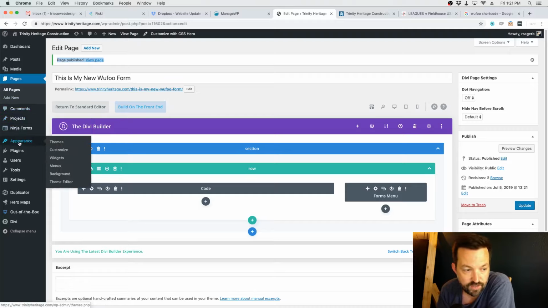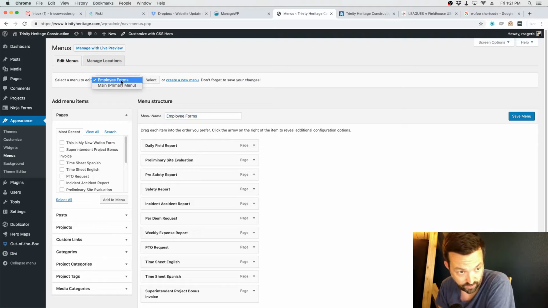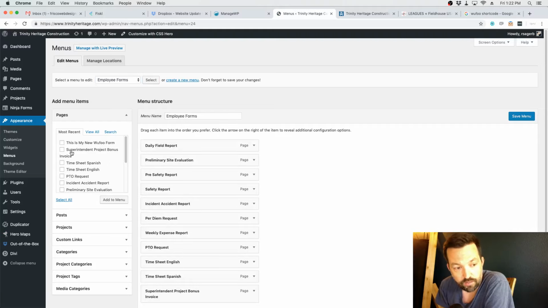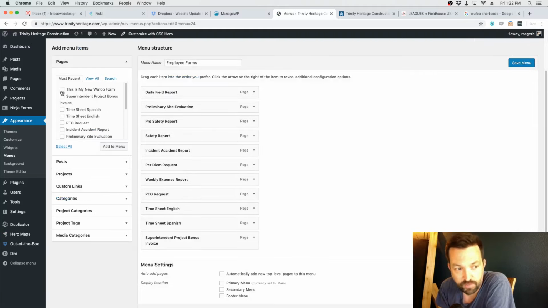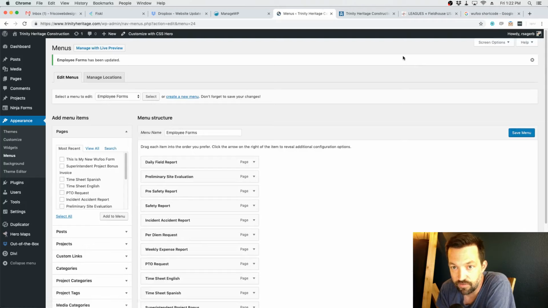You're going to come over to the left-hand side again, and you're going to go to Menus. It's under Appearance, Menus. When you click on that, it's going to open up a new area in here. Because it opens up typically alphabetically, you should already see the menu for employee forms here. If not, you just come up here to this top and find the employee forms one and click Select. It'll open it up. Our most current made pages will appear here, and all you have to do is click the box, add the menu right here, and it's going to insert it in this menu, and you click Save, and it will add it to the menu.